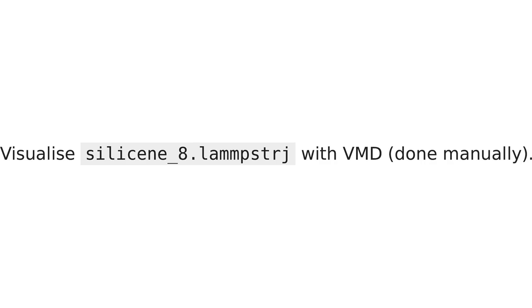After creating the silicene_8.lammpstrj file, which contains a subset of frames from the original trajectory, a crucial verification step is to visualize it. You can do this manually using the VMD software. Open VMD, load the silicene_8.lammpstrj file, and ensure that it displays the silicene structure correctly and that you can navigate through the abstracted frames. This visual check will confirm that the file format is intact and that the data massaging process has successfully produced a valid, viewable trajectory file containing the intended number of snapshots.